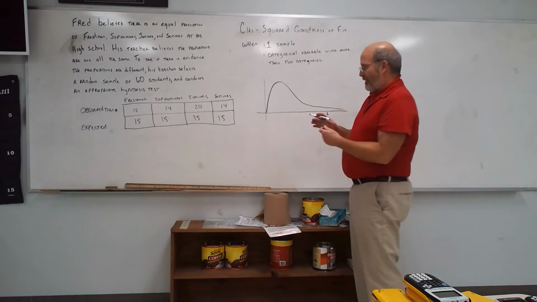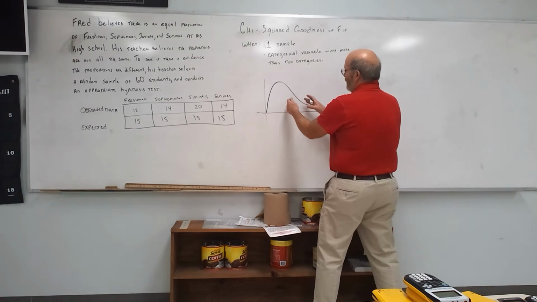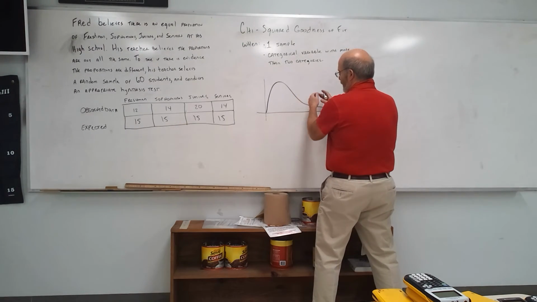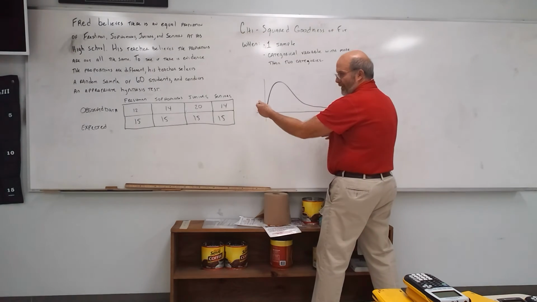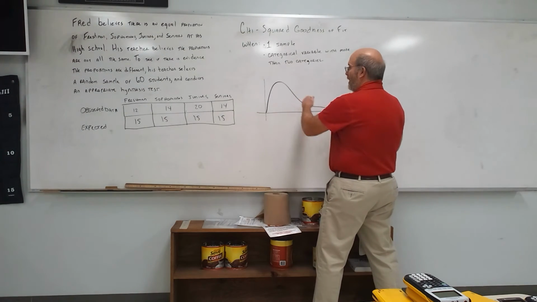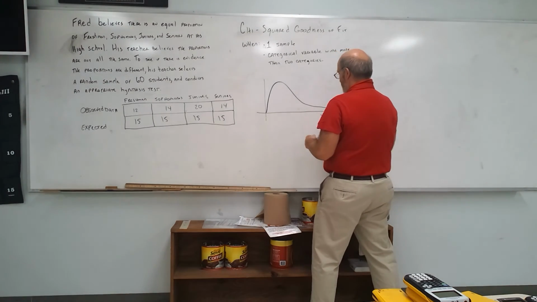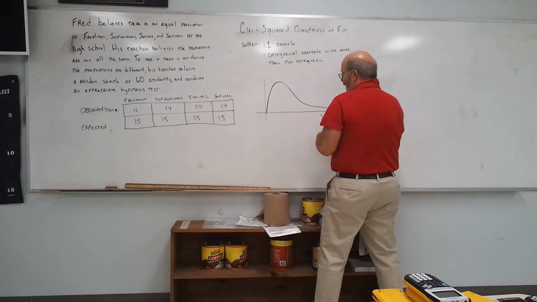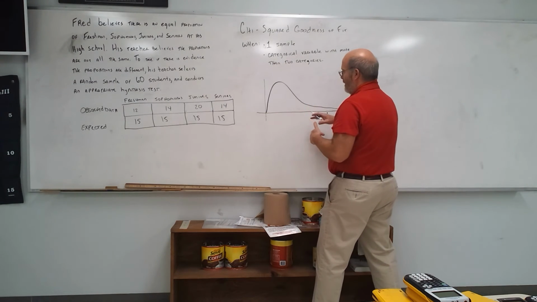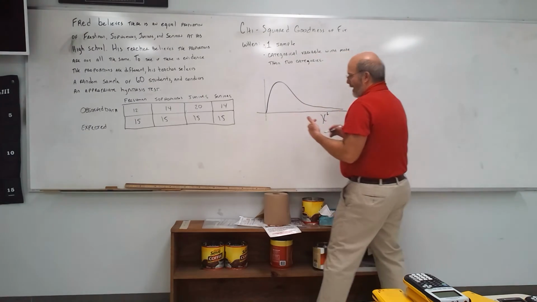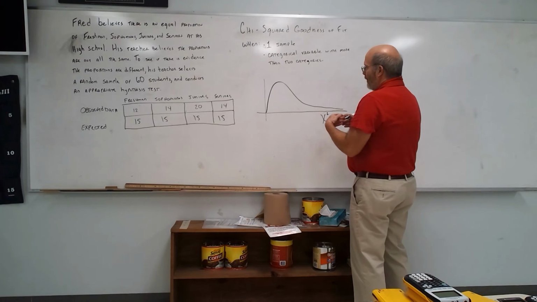As the degrees of freedom get larger, the hump in the chi-square distribution moves to the right and gets closer and closer to a normal distribution. But usually when we do this, we're going to have low degrees of freedom. As a matter of fact, in this test, we'll have 3 degrees of freedom. And we're going to have a strongly right skewed distribution. And the horizontal axis is going to be the values for a chi-squared variable, which will end up in our test statistic. And just like in the other hypothesis tests, we're going to calculate a chi-squared value as the test statistic.